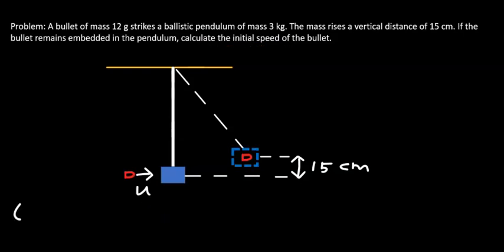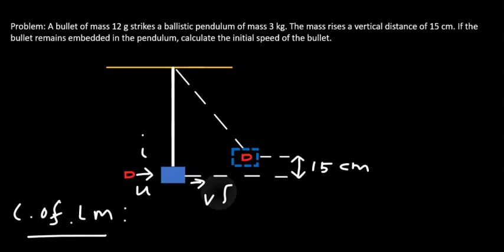Let's apply conservation of linear momentum. First, the moment just before the bullet hit the mass, while it was traveling with that speed u meters per second, is the initial state. And just after it strikes, the whole system, meaning bullet and the mass, will start to move with some other speed v. And that is the final state. So let's relate these two states through conservation of linear momentum.